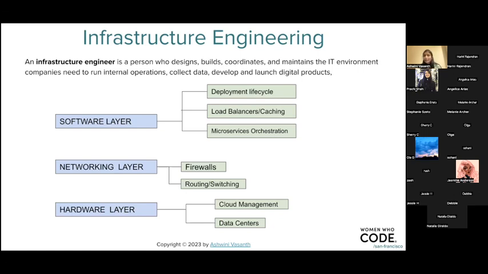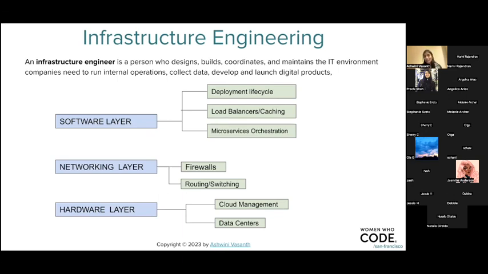Then there could be something called microservices orchestration, which is trying to say, okay, you have a lot of functionality built into your product. How do you break it up into smaller pieces and make it possible to run on the hardware? Now, there is the networking layer. We spoke briefly about web application firewalls, but firewalls in general are a construct to keep malicious or unwanted traffic out of your product. Routing and switching is a way to communicate between different places, so different parts of your product, or your product communicating with the broader internet.